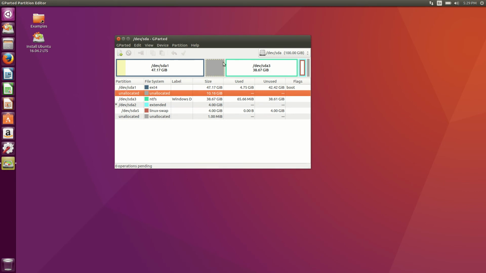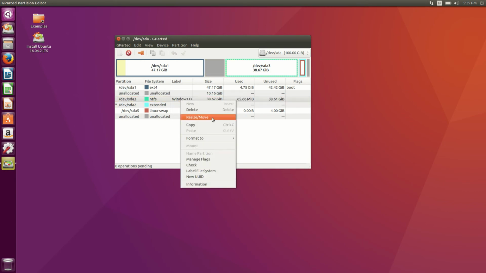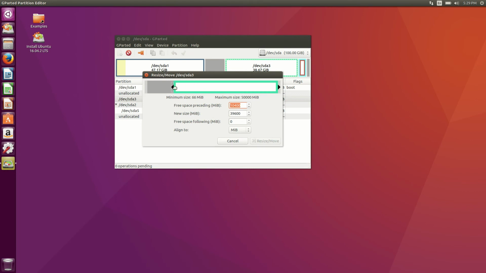But if you want to add it to this partition, the thing to keep in mind again is that for this partition, this is an operation to the left because the unallocated space is on the left. So if you do it like this, this will actually take more time.